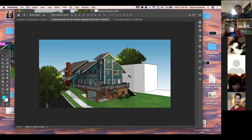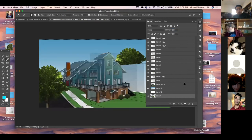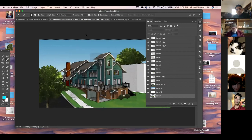And then if I establish this, if I establish some textures on here, let's do this again. Let's go here. Back down to here. I want to get that selection again. And what I should do here, look, because I'm going to need that sky thing again, probably. So I should go here to select, save selection, sky. And now it's in there. So when I need it again, I can just go get it. Right? Okay, there we go.